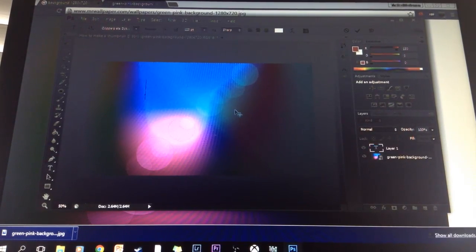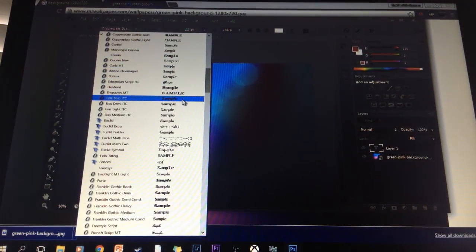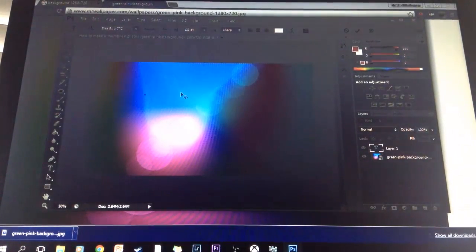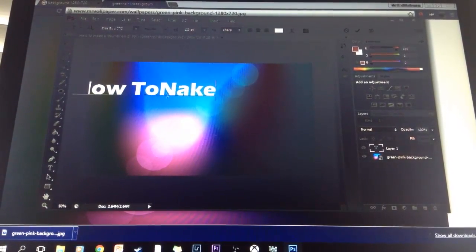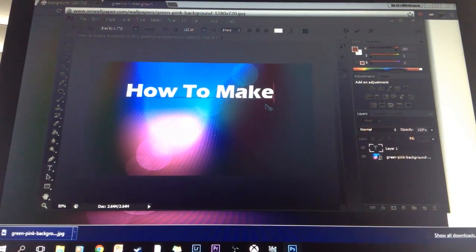Click, and I guess we'll keep the size there, and we're going for Eris Bold. I'm gonna type how to make, oh, my bad. How to make. We're going to move this over here and click the check mark.